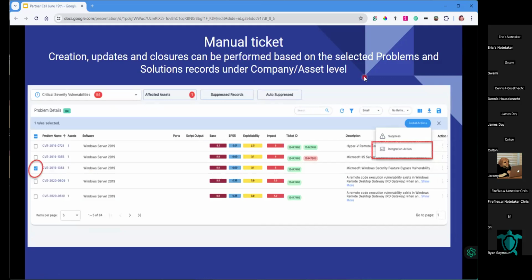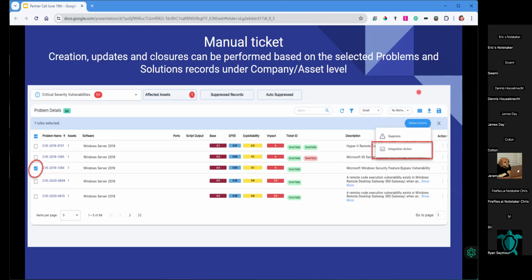We've moved the integration action off the top toolbar back under the 3-dot action menu or the global action menu, which we're showing here in the screenshot. This is the manual ticket creation process, basically. If you're not going to use automatic ticket creation, or maybe you are and you also want to create a manual ticket for some reason, you can come in and select them either with the checkboxes on the left, or use the 3-dot action menu on the right and grab that integration action button. That'll walk you through the creation of a ticket.